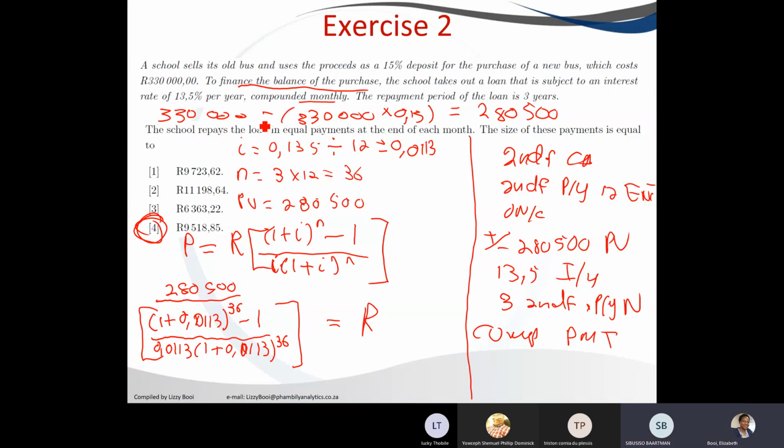Oh, okay, thank you. Because otherwise you would have chosen option number 2. But if you did it right by first subtracting the deposit so that you get the balance, and use the balance as your present value for this loan and calculate it, you will get to 9,000 without having to do an extra step at the end.